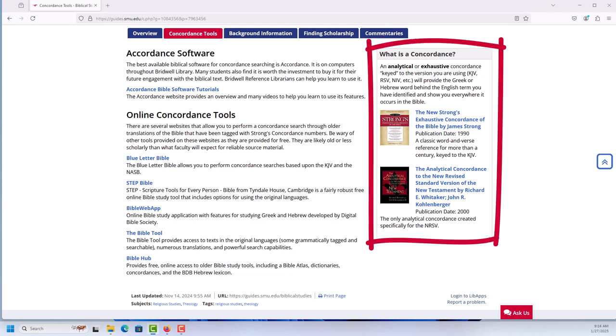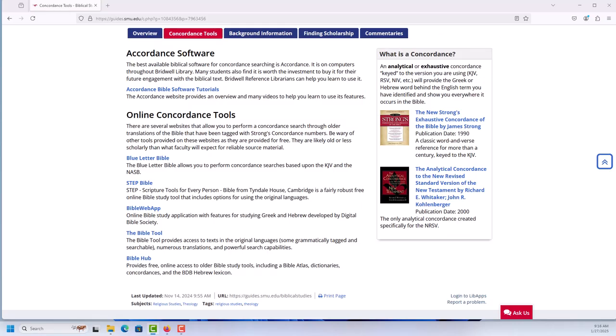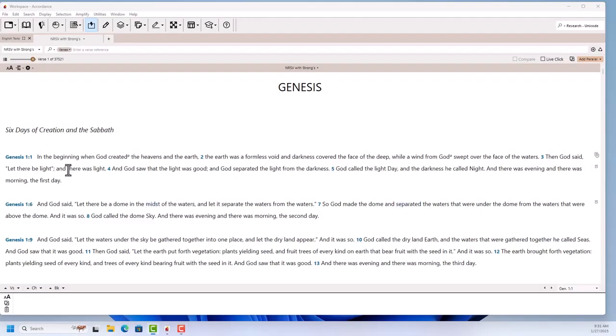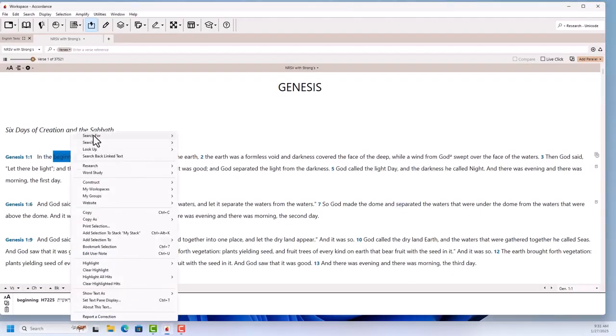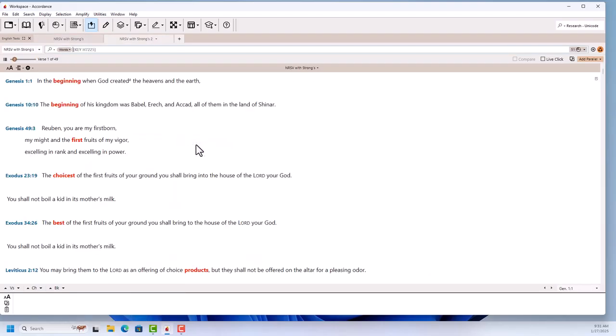Concordances are useful because they allow you to learn about a word and how it appears in the text. Concordances demonstrate how the same Hebrew or Greek word can be translated differently depending on the context in which it appears. When you conduct a concordance search for the Hebrew root for beginning, you will find that it is translated a variety of different ways. In some cases, it has been translated as beginning. In others, however, it has been translated as first or choicest. The original Hebrew term has a range of meanings depending on its context.